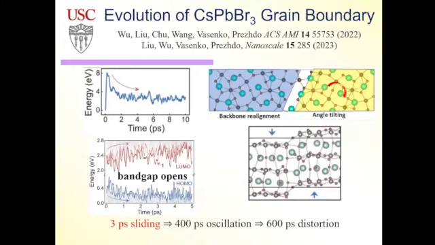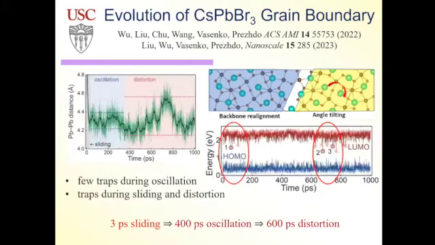Now we study grain boundaries. So basically, perovskites are very glassy systems, and they have dynamics on multiple timescales. And structural dynamics that happens on multiple timescales influences electron dynamics, also charge carrier dynamics, which influences the efficiencies of solar cells. So when we look at the grain boundary, and we did calculations for a nanosecond, we see some fast component where it slides, and when it slides, some trap states appear for charges.